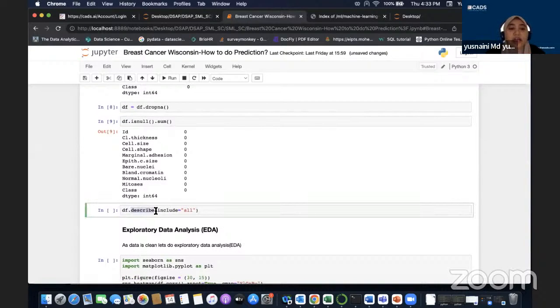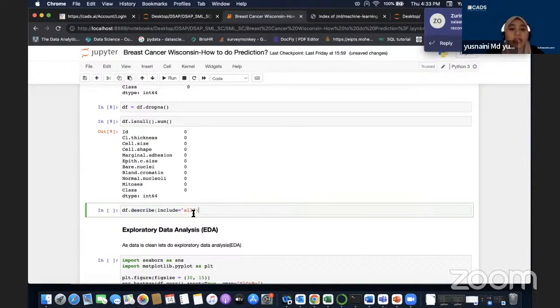And then before you do your exploratory data analysis, where you will look more and understand more about each of these attributes, how the variables are distributed, and what the relationship is between benign and malignant cancer.